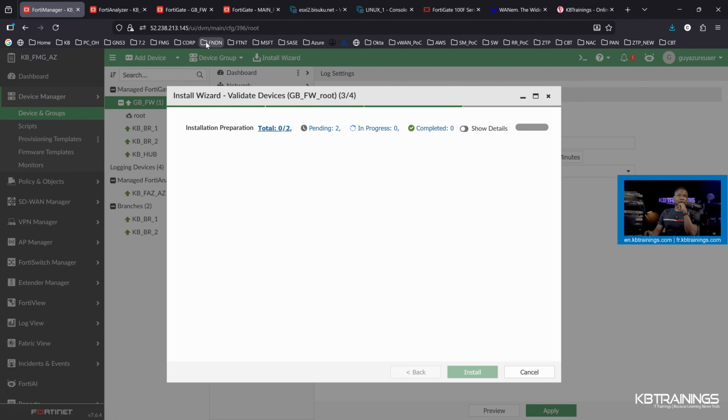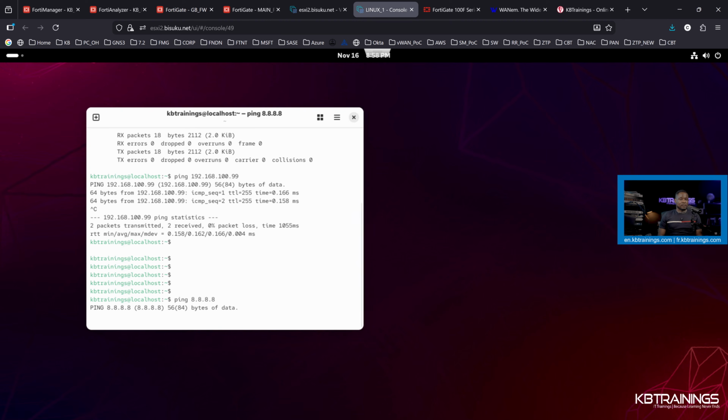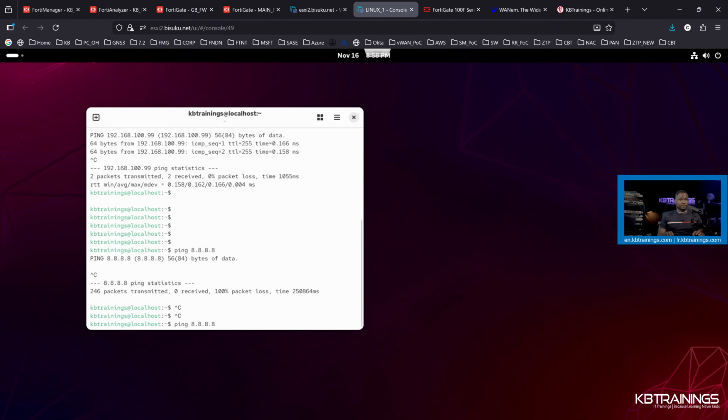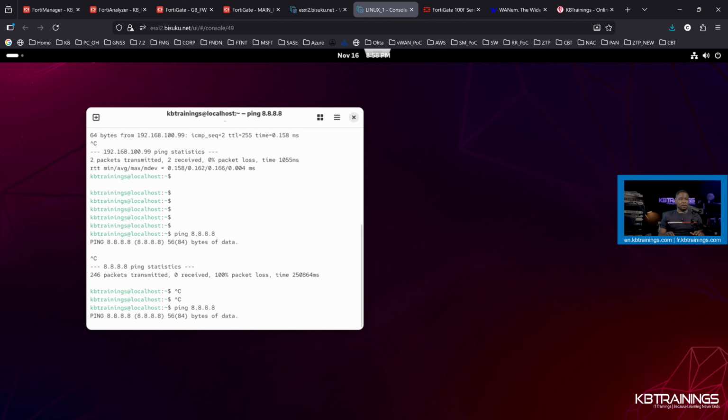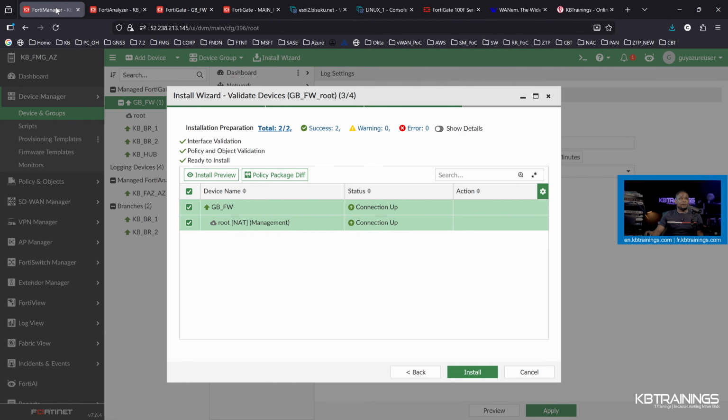Okay. All right. So with that push, we should have this device able to go to the internet. Let's give it a moment. For now, I don't even see anything responding here. What's going on? Ping 8.8.8.8. Let's finish the push. Oh, I'm not pushing yet.